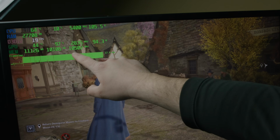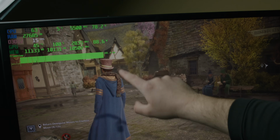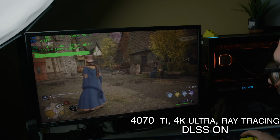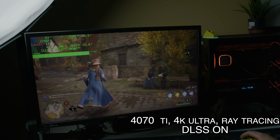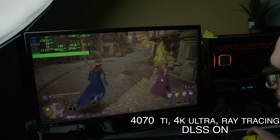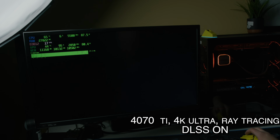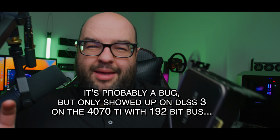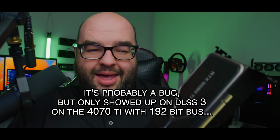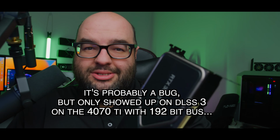The GPU, 100%. And it's really, look at this. Whoa. Look, my hands, I'm not even touching it. Let's say if I move around, look at how much it stutters and stuff popping in and out. I thought DLSS was going to make it better. What's wrong here? This game is a little bit funny, but it worked well on every other GPU that I tested, and even the 3080 Ti with DLSS worked well.